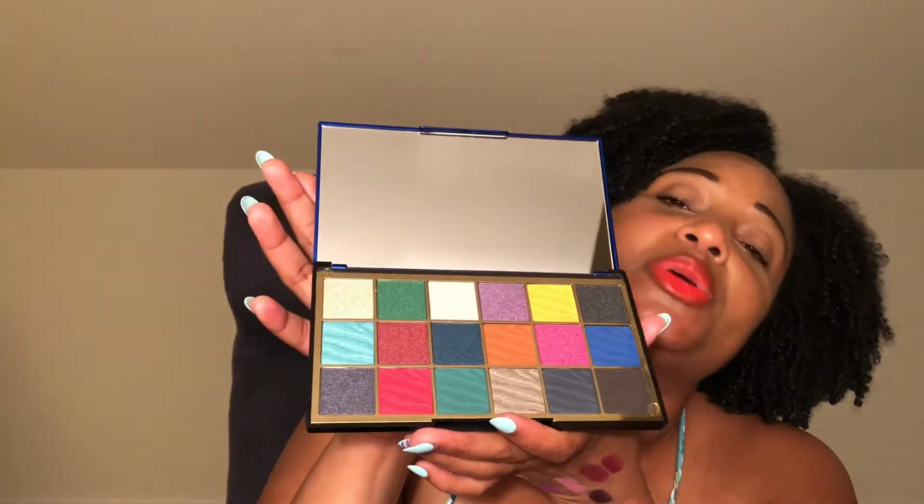I picked up the Makeup Revolution Wild Animal Palette. Let's just have a moment of silence for the packaging. Yes, let's say yes to the dress. The packaging is really attractive on this, and it definitely makes you gravitate towards it. Definitely something I looked at in the store, but even more than that, the colors in this palette really are gorgeous. And then they have their little animal prints, even though I know this won't be here long, but can we just take a moment to appreciate the beauty that is the colors in this palette?